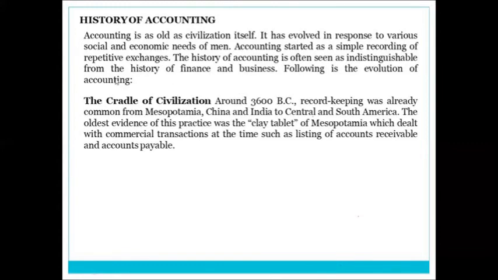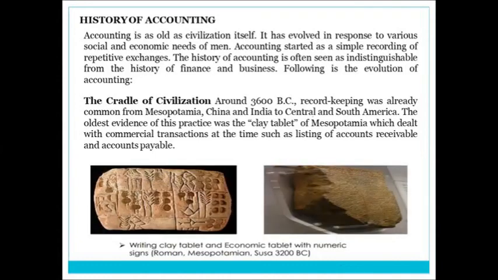So how kaya? So the cradle of civilization, so dito sa time na to, around 3600 BC, record keeping was already common from Mesopotamia, China, and India to Central and South America. So the eldest evidence of practice was a clay tablet of Mesopotamia, which dealt with commercial transactions at the time, listing accounts receivable and accounts payable. So noon pa lang, meron nang nagpapahiram at meron nang nangungutang. And they were listing those receivables and payables through what we call the clay tablet daw. So ganito ang itsura ng clay tablet natin noon. So hindi ko alam paano nila binabasa yan, pero dito daw nila nililist yung kanilang mga receivables and payables. So doon nag-start si accounts receivable and accounts payable noong panahon ng cradle of civilization.